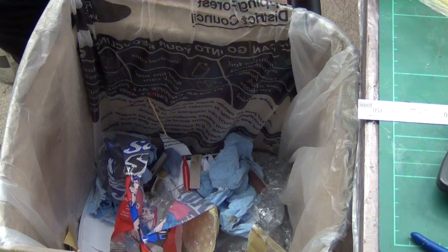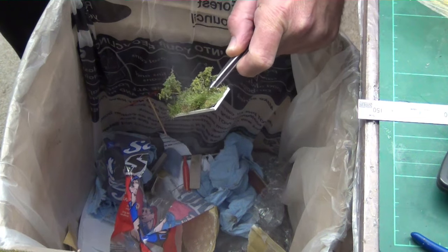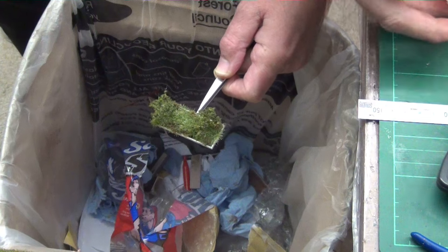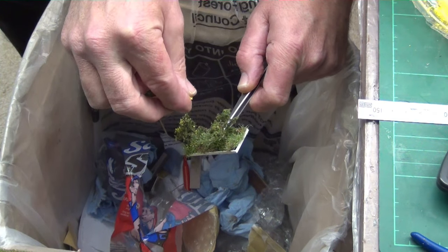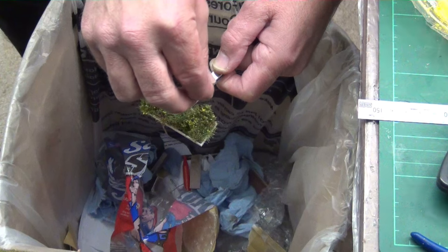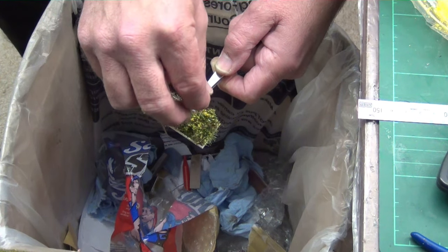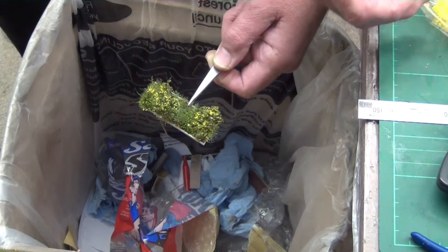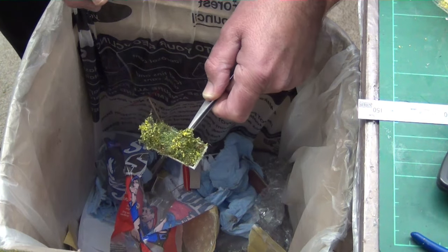Another thing you can do to add foliage is get some lacquer and spray the lacquer on the shrubs. And then your chosen colour of foliage, just sprinkle it over. So I want these to look like heather bushes, really, something like that, with a bit of blossom or flowering on them. So not to go over the top, and then just spray again to get it to hold in place.